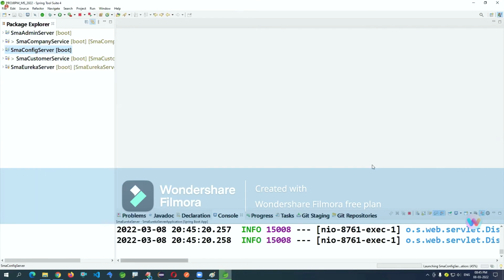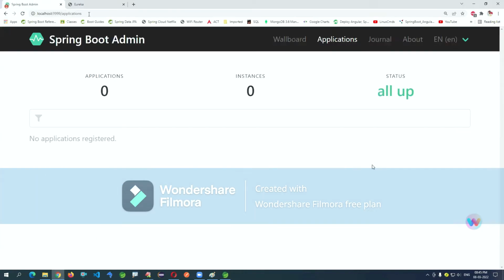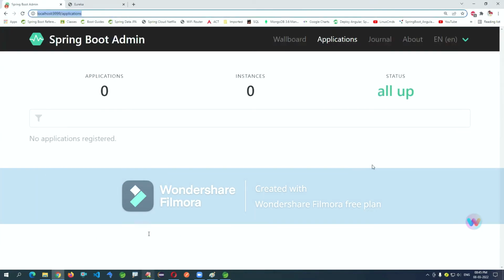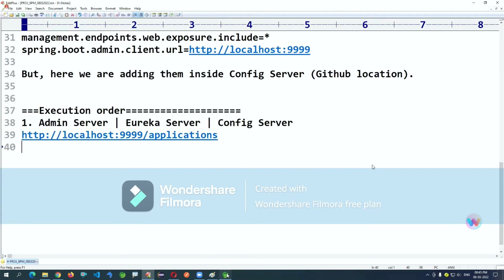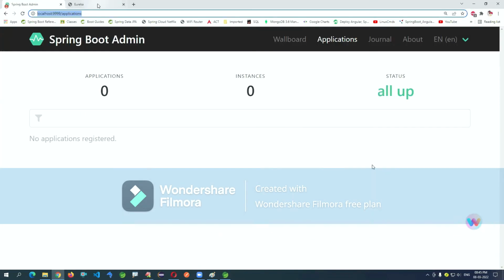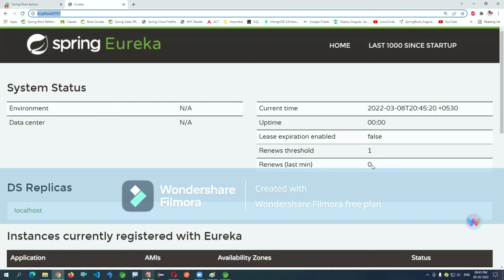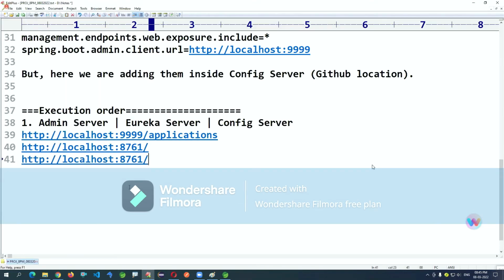If you want to check whether they are working properly or not, the URLs: admin server, Eureka server, config server.